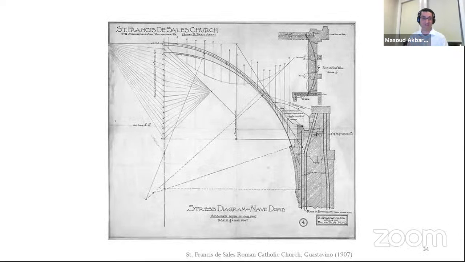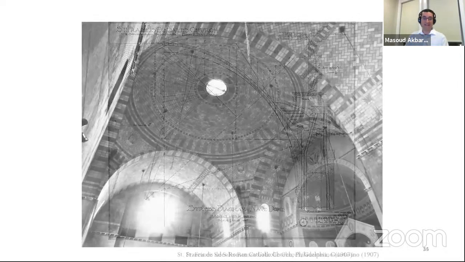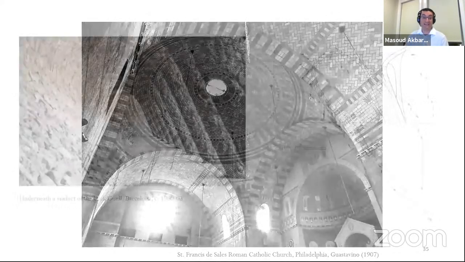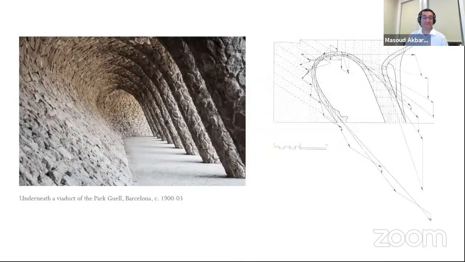You can clearly see the thickness of the section he developed using graphic statics, and the diagrams of form and force geometry that he was using for those basically geometry. So that was the beginning of my introduction to the methods of graphic statics. And later on, I realized that even Gaudí was using graphical methods. If you haven't had a chance to visit Park Güell in Barcelona, this beautiful structure has been designed using graphical methods, as you see on the right.